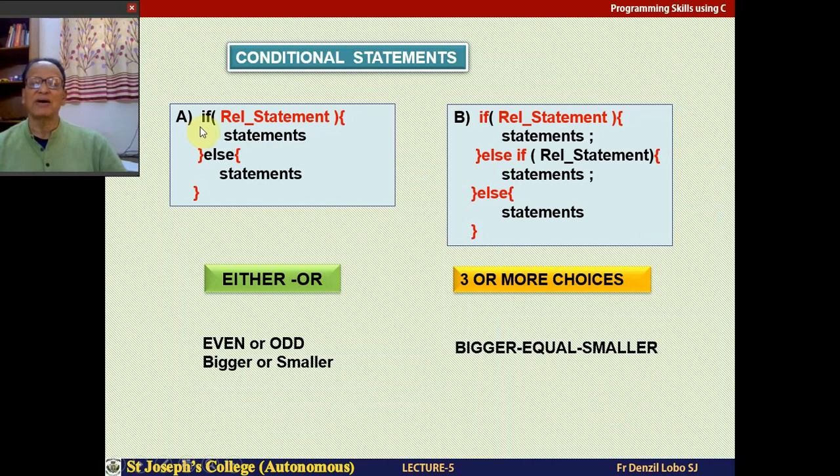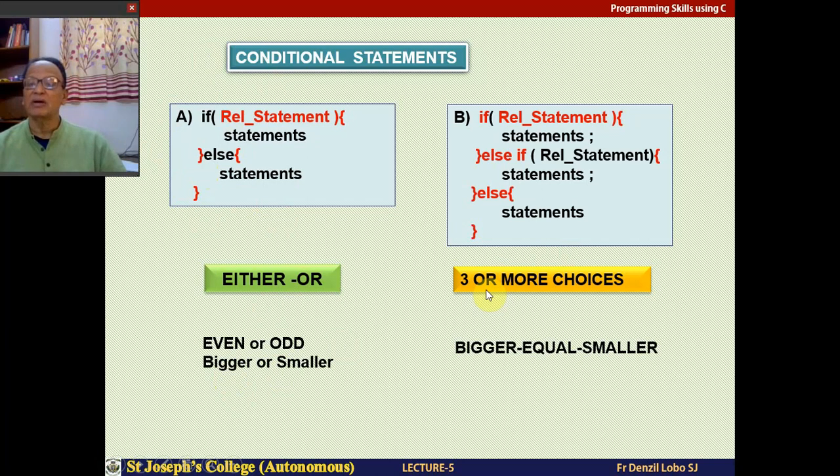So as I have explained earlier, if this is true, do that. It is an either or option. Only if you are asked a number, if it is even or odd, we have done that. Or if you have got two unequal numbers, which is bigger? This is bigger or the other one is bigger. So that is going to be decided by this conditional statement.